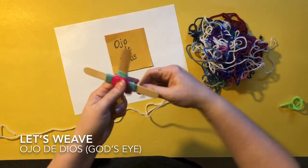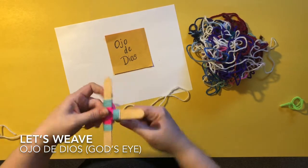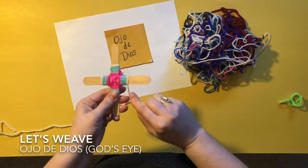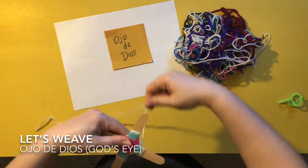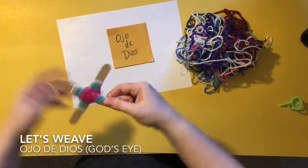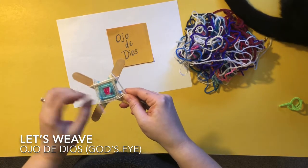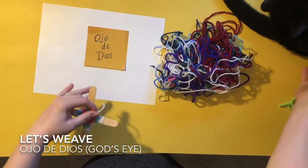Okay, so again, I'm going to go under and then over towards me, under and towards me. Just keep going under. Uh-oh, here comes a cat. So again, we'll cut those little strings off later or tuck those in, but you see the beautiful pattern that's being made. Lovely. Go away, kitty, kitty.